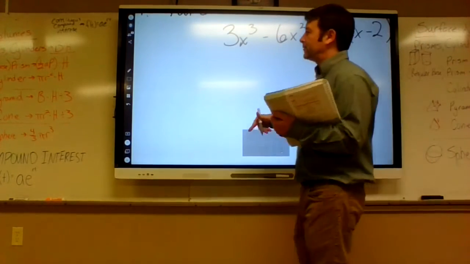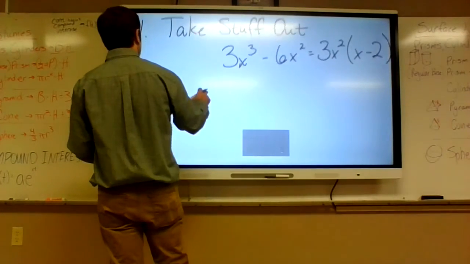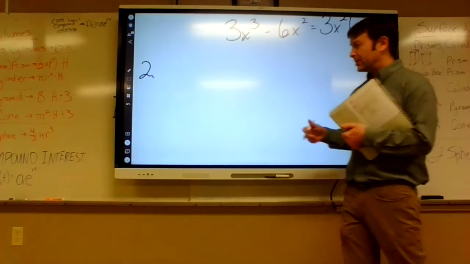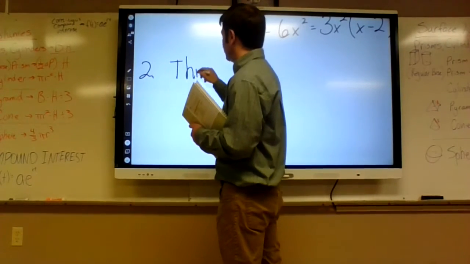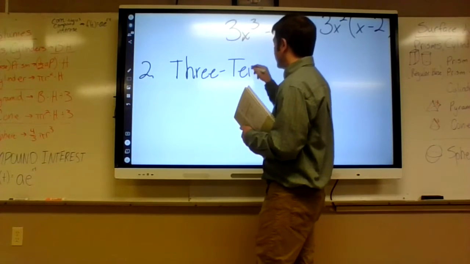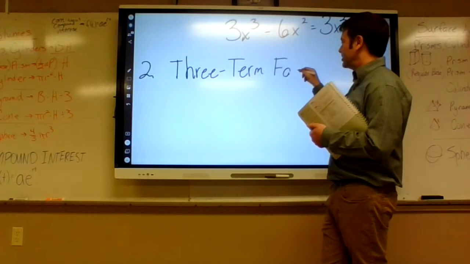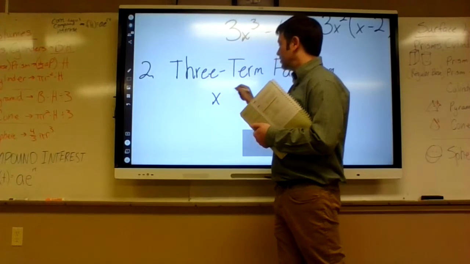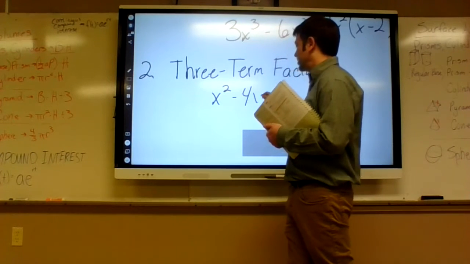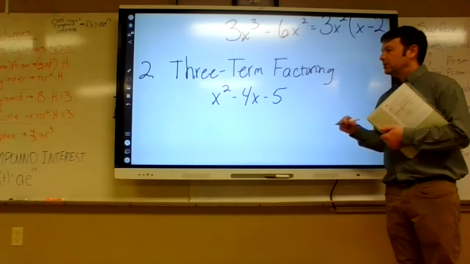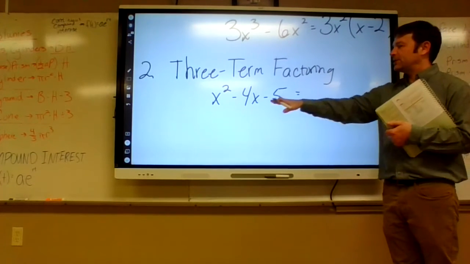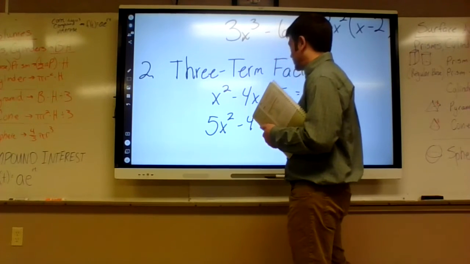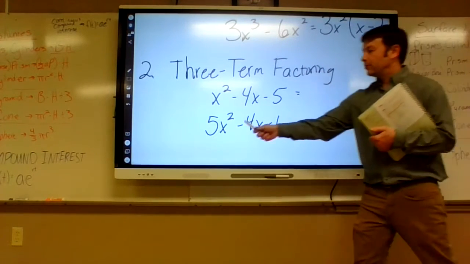That was the first thing we did after the test we took. Number 2, and this is the second method we learned, we have done the most by quite a bit, probably. I don't remember if I named it this, but it's basically a 3-term factoring. Trinomial factoring, I guess you could call it. You guys know what I mean by that? Like x squared minus 4x minus 5. Do I need to review that? The simple version, and then the trickier version was more like 5x squared minus 4x minus 1 or something like that, with the number on the front.